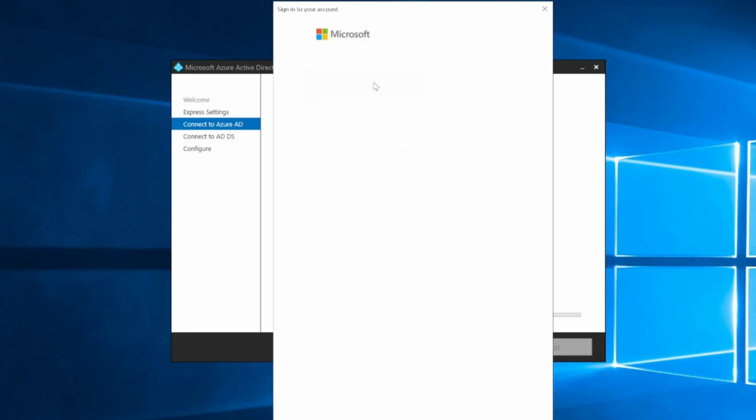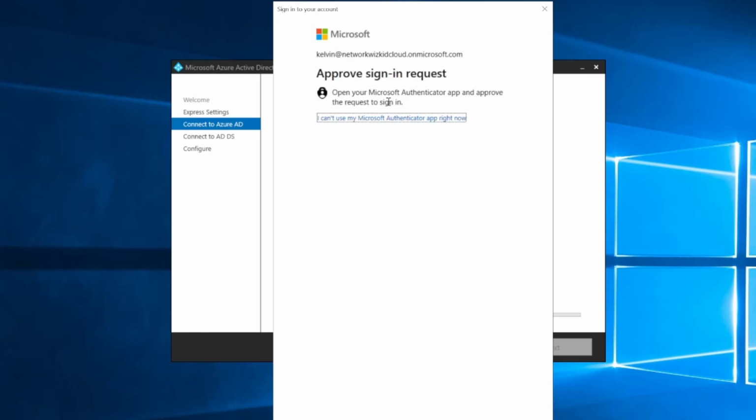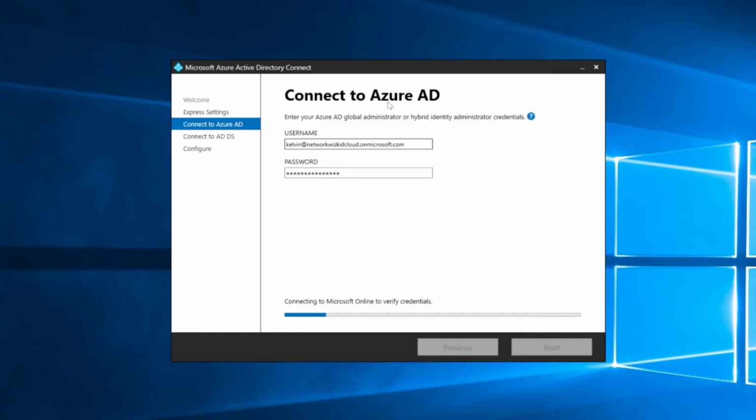We can see now it's asking us to log in again with those credentials, and I've got multi-factor authentication configured here. So I'll just approve that, and that's Microsoft's multi-factor authentication there. So we'll approve that, and there we go, that's approved.